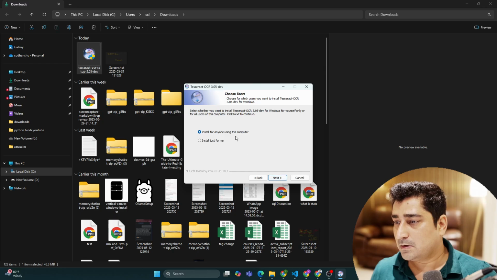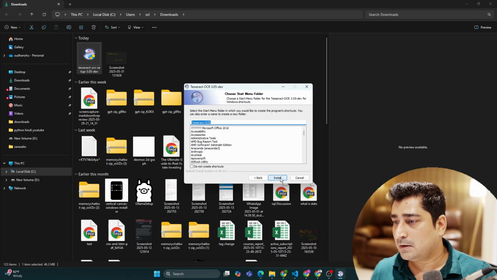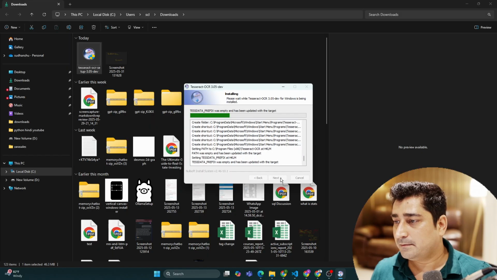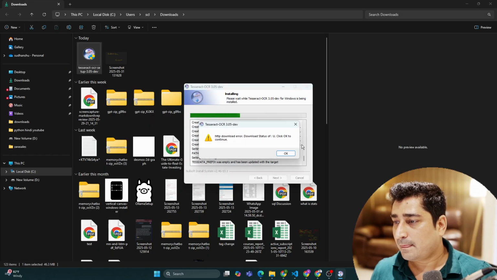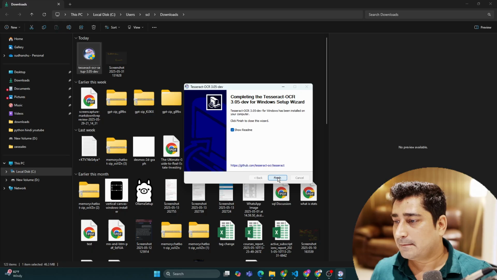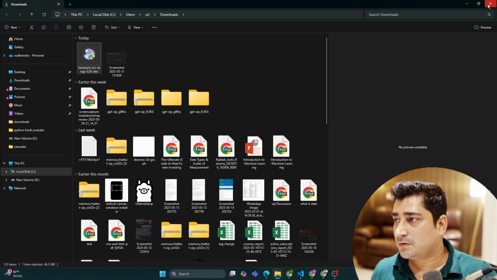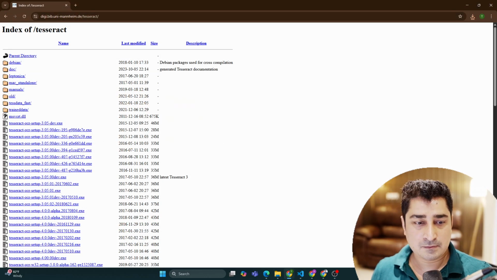Next, install for anyone, then this resizing deployment file, fine. Install. HTTP download error, download status, click OK to continue. Okay.